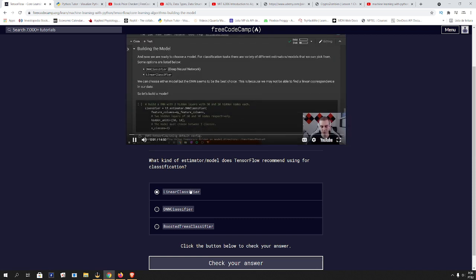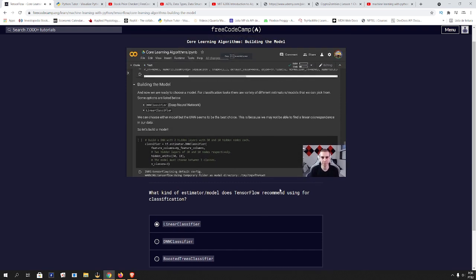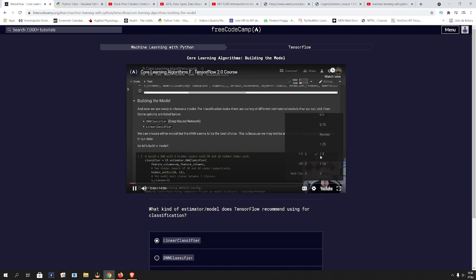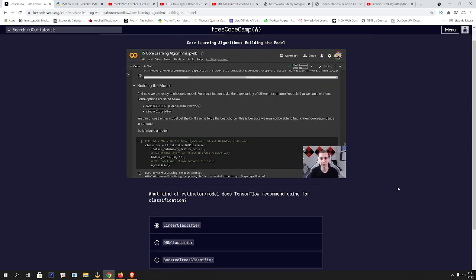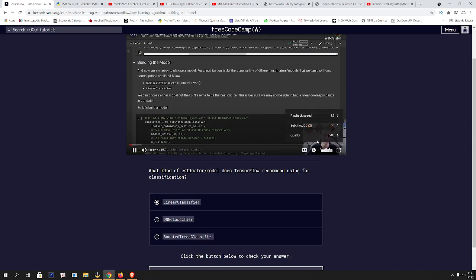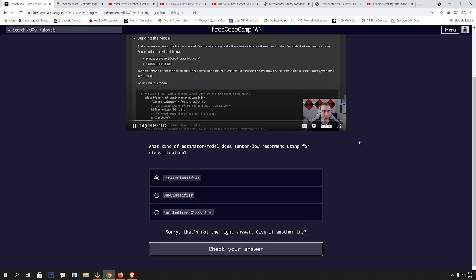Building the model. Okay, so this is where we need to talk a bit more in depth about what we're actually going to build. The model for this is a classification model. There are hundreds of different classification models we can use that are pre-made in TensorFlow. And so far, what we've done with that linear classifier is use a pre-made model that we just feed a little bit of information to and it just works for us.